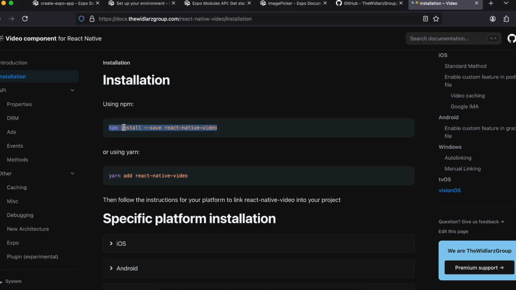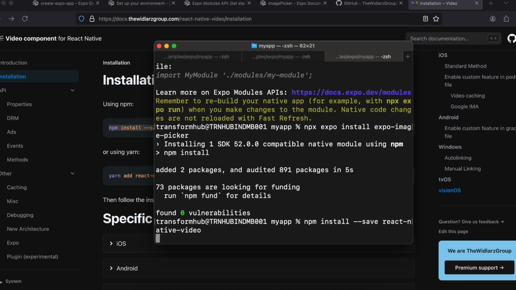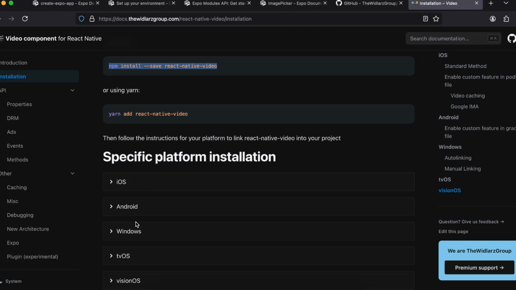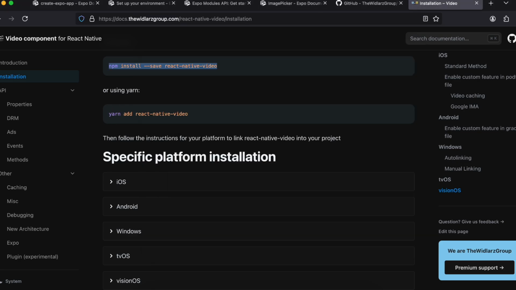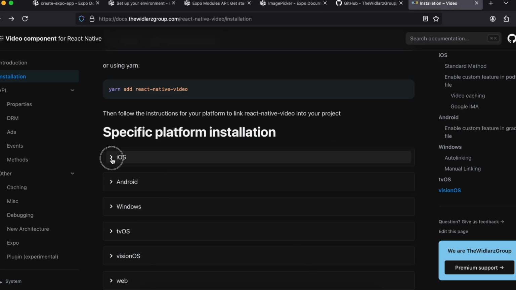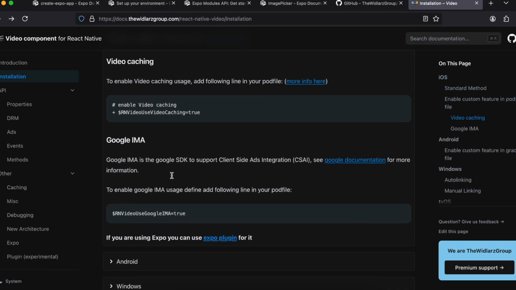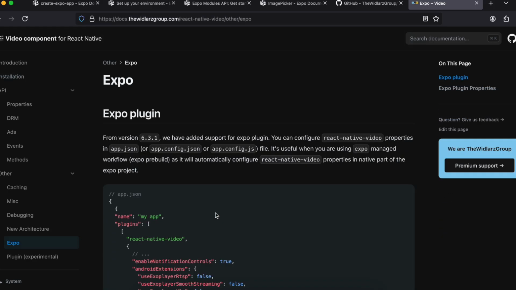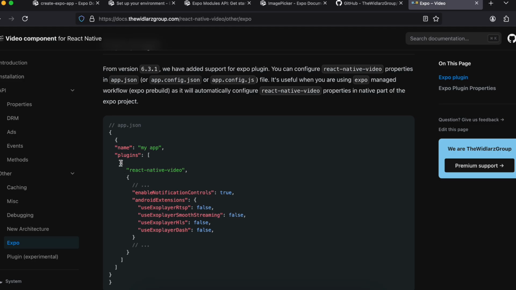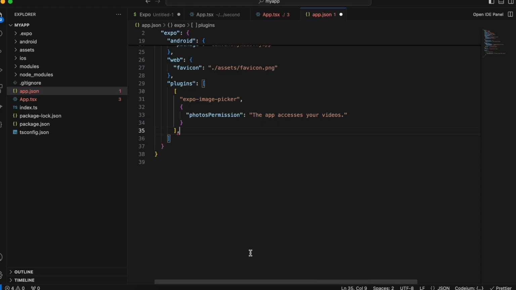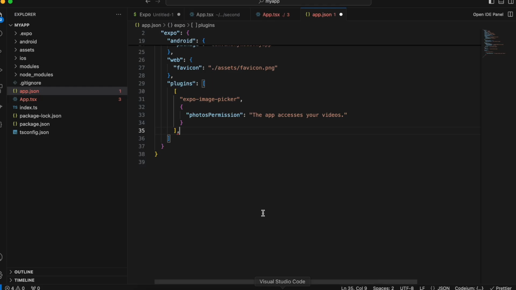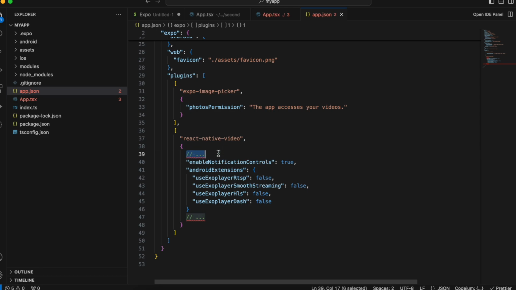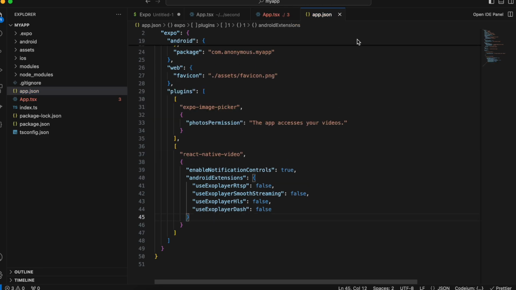To install this, we can just copy this, and I'll paste it over here again. So once this is done, okay, so this is done as well. Now for iOS, what we have to do is open this particular drop down and just scroll down, and you click on this Expo plugin, and we have to add this particular bit of code. So I'll just copy this, and I'll paste it over here. Oh sorry, I didn't copy it properly, so I'll just copy this. We already have this plugins one, so we don't need that, and I'll paste it over here, and I'll just remove this as well as this. So yeah, that's it for iOS.